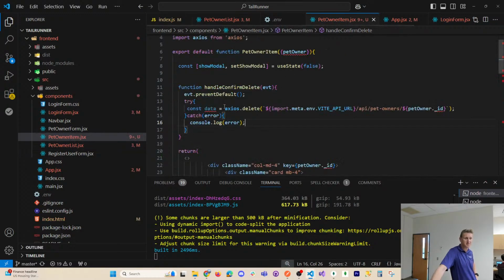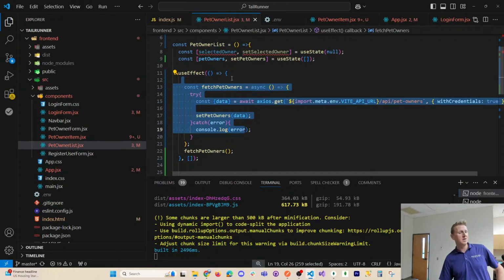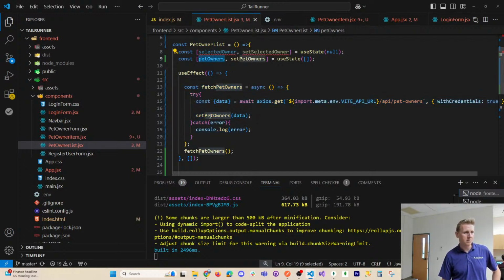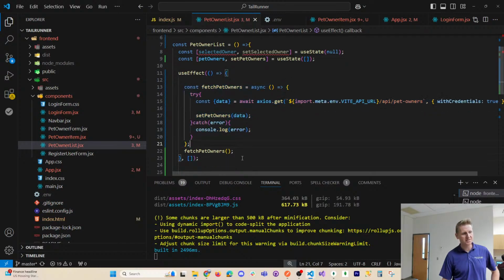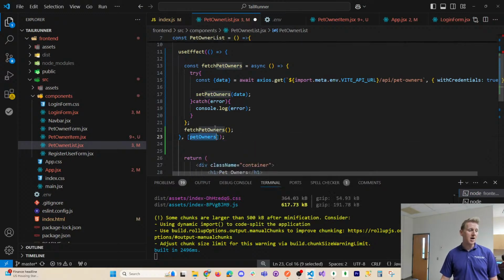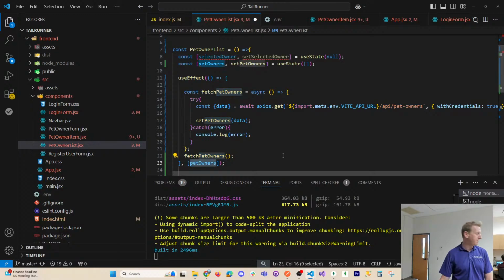So I delete the item down here, so let me show that this is going to be a problem. Could you pass useEffect in through props? Say that again. I've never done that. Let's see, can you pass useEffect in through props? Like back here, you would add this as a dependency. You say, hey, pet owners. Now, if I were to do a delete here, anytime the pet owners list changes, it would update the list. So that's how you do it, like if you edit one or delete one of your pet owners.